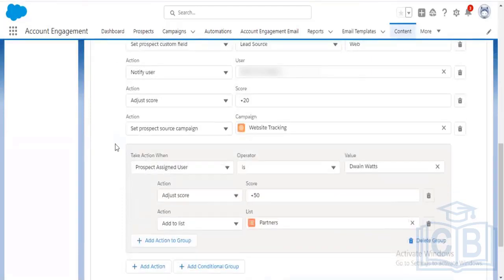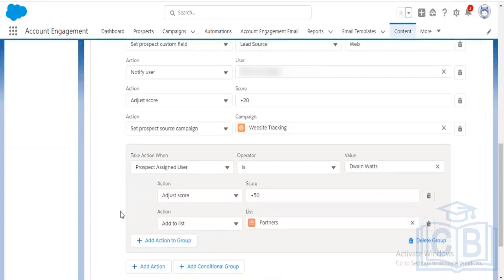But this conditional group action will happen only if the assigned user is you or me. If the assigned user is different from this user, this action will not happen for you or me as well.